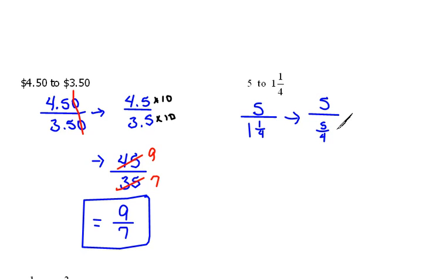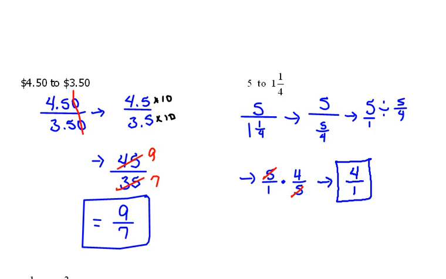Now, again, remembering your fraction rules. This really means 5 divided by 5/4. And if we need to see this as a fraction, we can write it over 1. Now think to yourself about your fraction rules. Do we ever divide fractions? No. Instead, we change it to a multiplication and flip the second item. So now we can cancel our 5s because we have one on top and one on bottom, and now our ratio is 4 to 1.